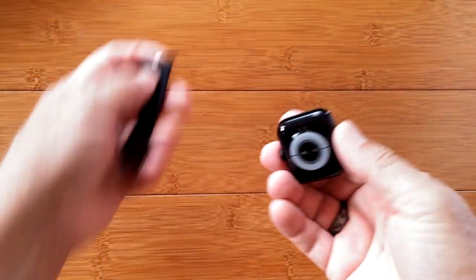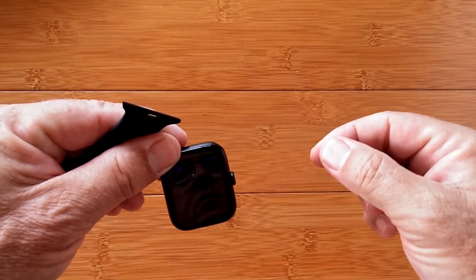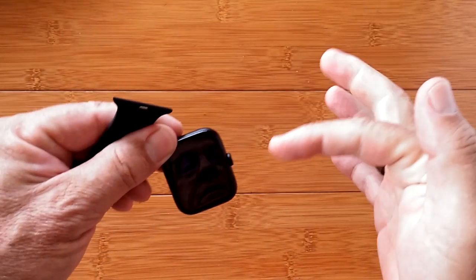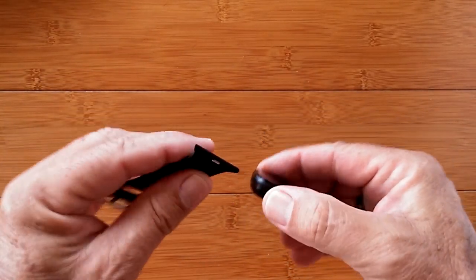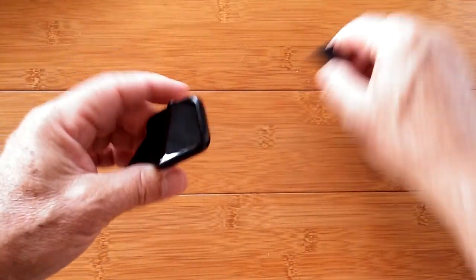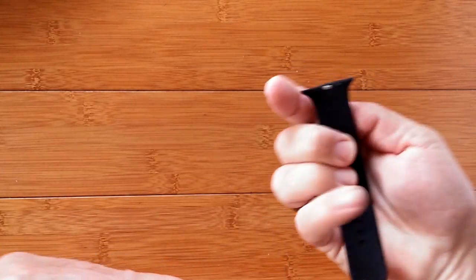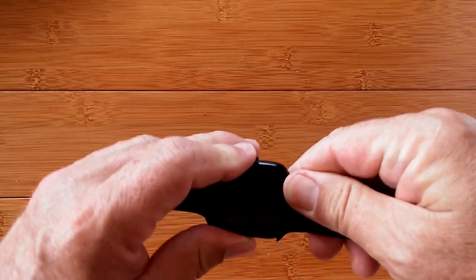So as far as putting these on, you always want to have the clasp part toward the top of the watch, and the buttons are normally to the right for a left-wristed wearing right-handed person. The button will be on the right. So you want to make sure the buckle is down, and you want to slide it through here right in the middle there, and it clicks in place. We want to do the same thing on this one. Notice that the silver was pointed downward. There's no easy way to tell which is up and down on this, but the silver part was down, so we slide that into place, and we've got it locked.